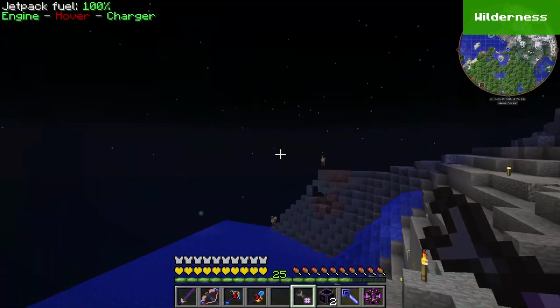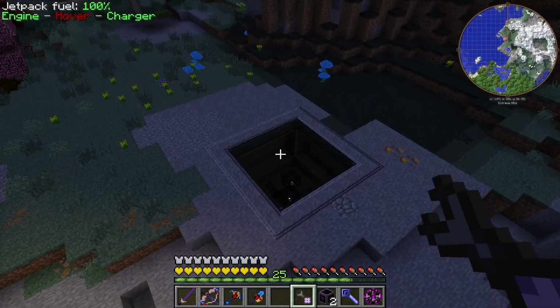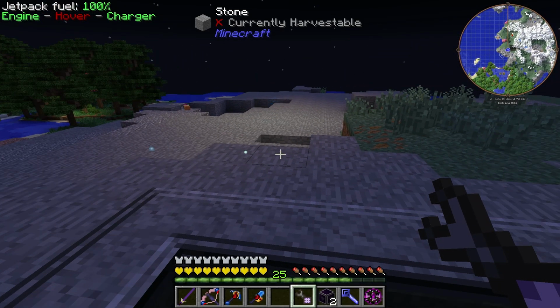Alright. We're gonna let this unload. What is... Oh, that's just a node. I thought a wisp had escaped and flown down there. But no, it is just a node.